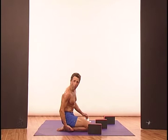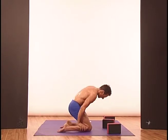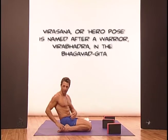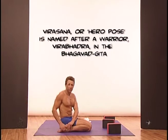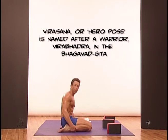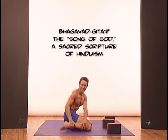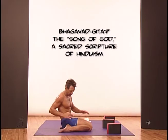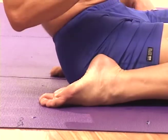Okay, but we need to open the top of the foot. If you're in hero pose, which is what this is called, the bottom of the feet need to be facing in back of you. Okay. The hypermobile people, they'll be turned out like that. That isn't it. Okay, we're trying to get internal stuff operating in our favor here. And then the masters say, this is how it's done, that's how it's done. Don't argue with 6,000 years of wisdom.